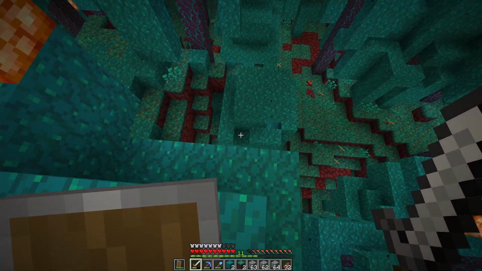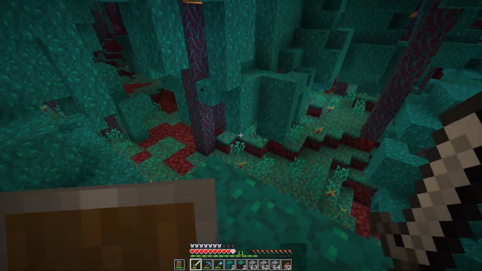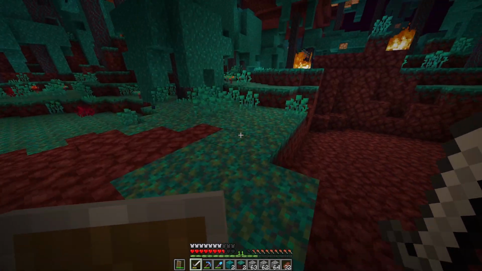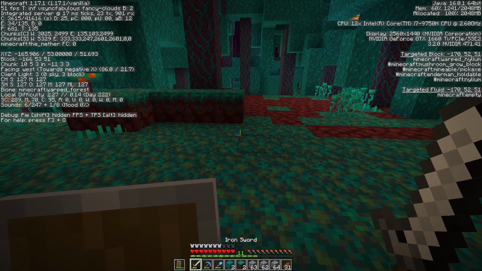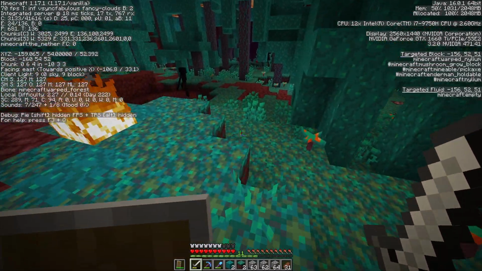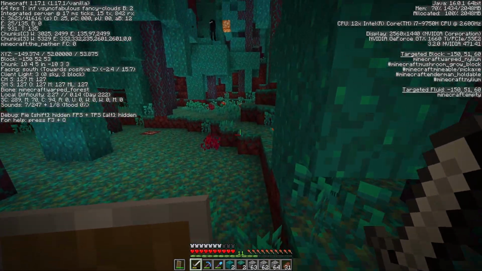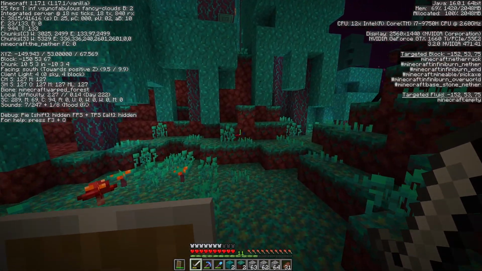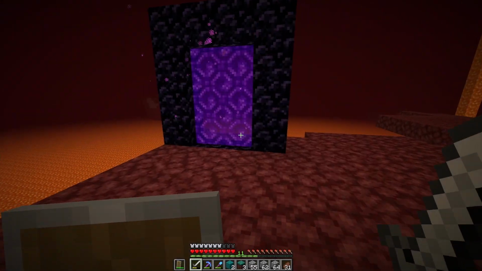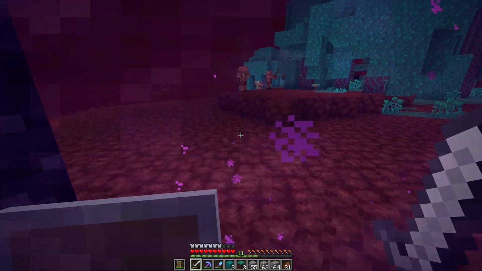So we need to go this way and see how far we need to go. So it was -1. Oh, it's not that far at all. It's here, and then we need to go this way about 150 blocks. And it is actually just here. Wow, okay. That is hardly any distance at all.